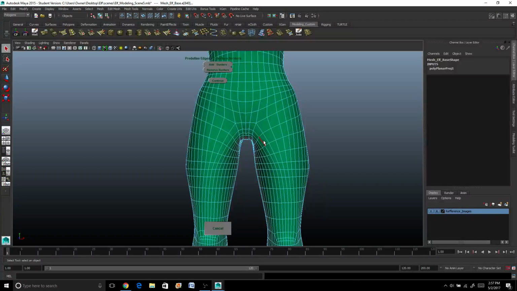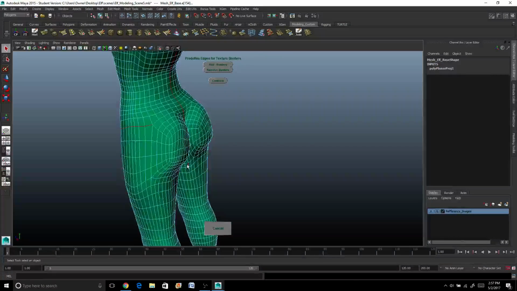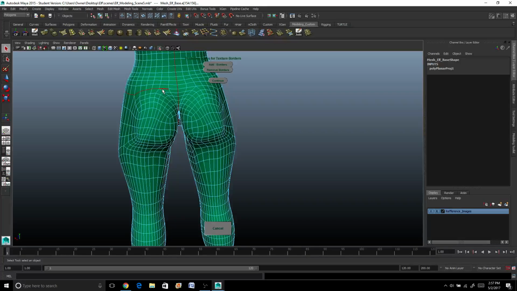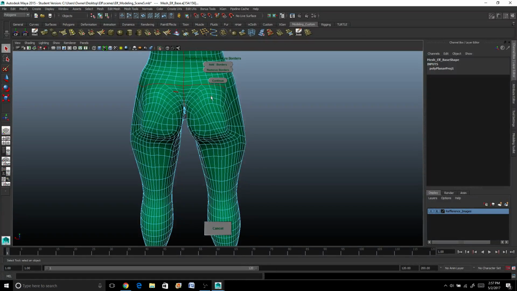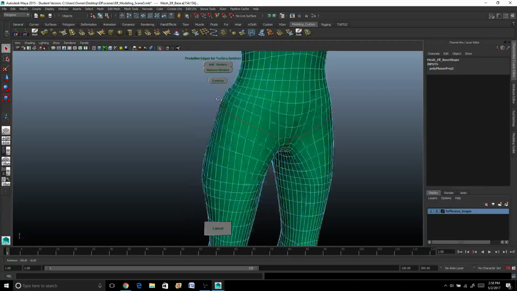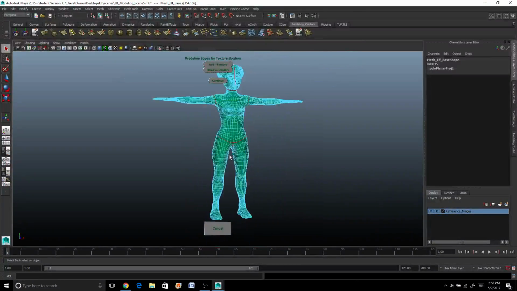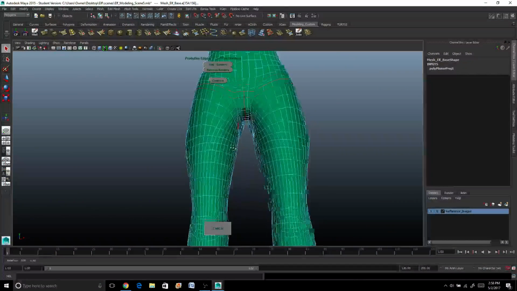And same thing for the legs. Okay, so now the legs will be cut off. You see right there.